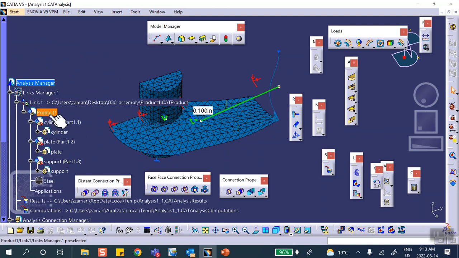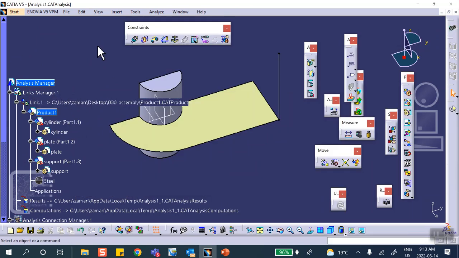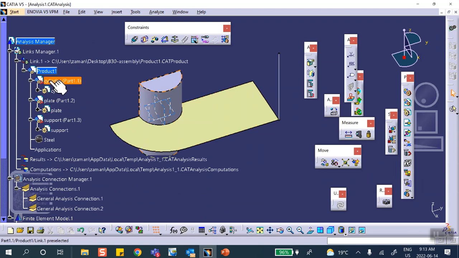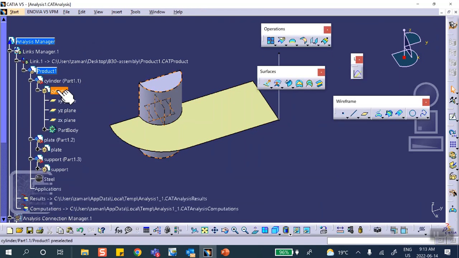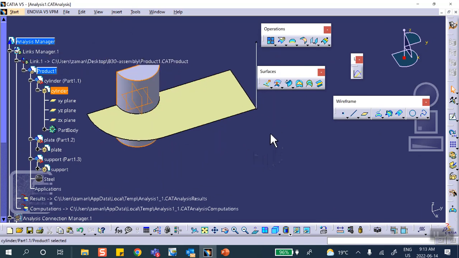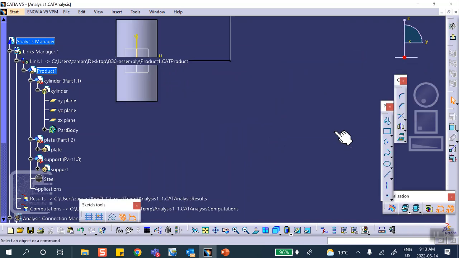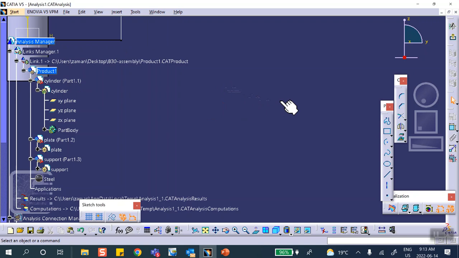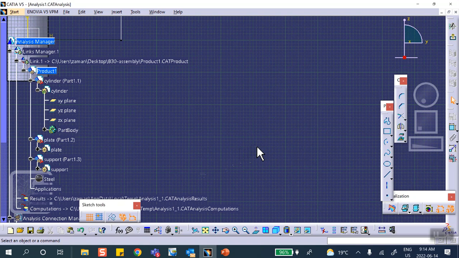So let's go to the product. And one of these parts, it doesn't matter. So let me go to the cylinder. I'm going to erase that portion, by the way, before I post it. So on a convenient plane, say on this vertical plane, I want to sketch something. You want to draw a line, a curve, a line, another curve, maybe, etc. So first of all, the grid is here. I deactivated the grid. Oh, there it is. Just so that you know that I'm in the sketcher.